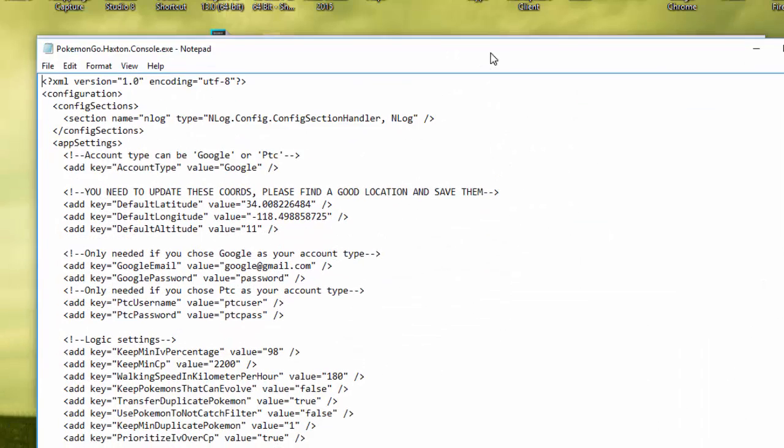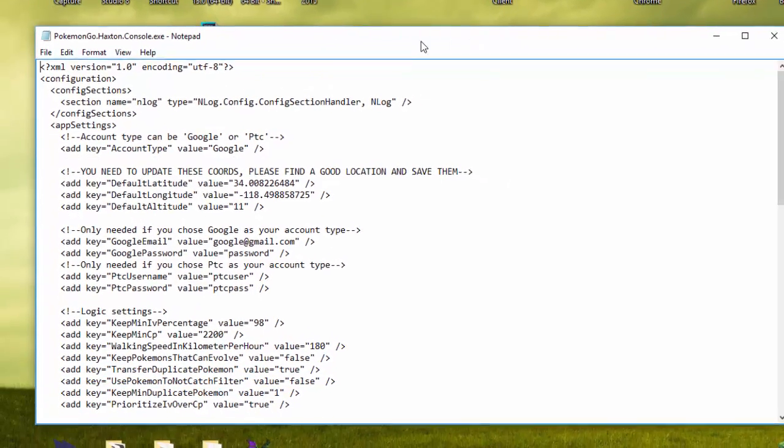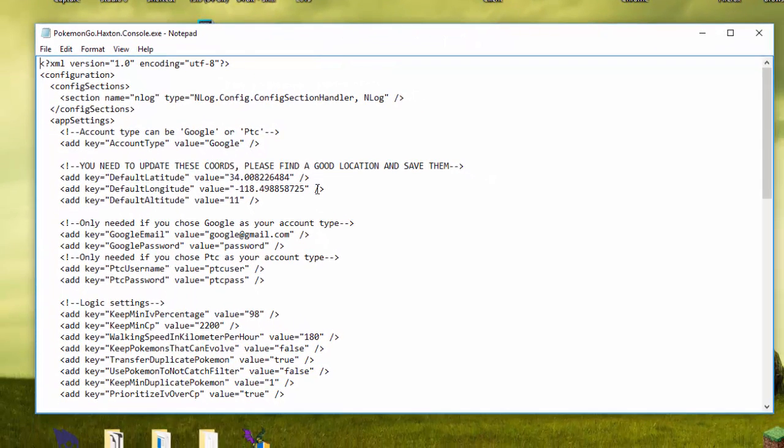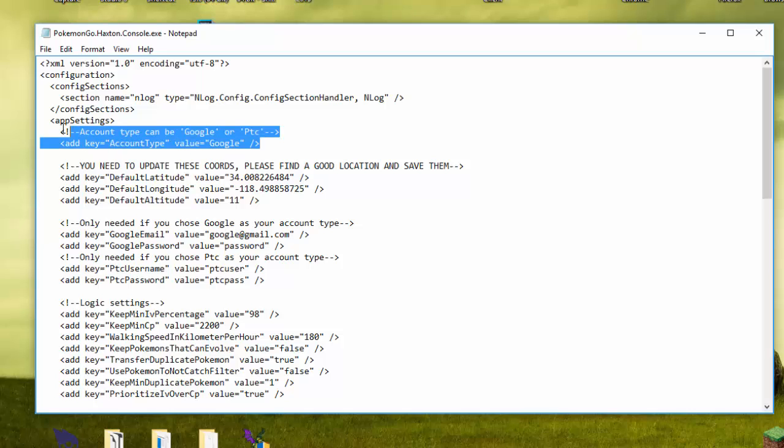And we have this Notepad here, and what you're going to want to do is set up your account. This is basically no GUI except for the console that it uses to do the botting. So to put in your sign in, you're going to either want to change this from Google to PTC.